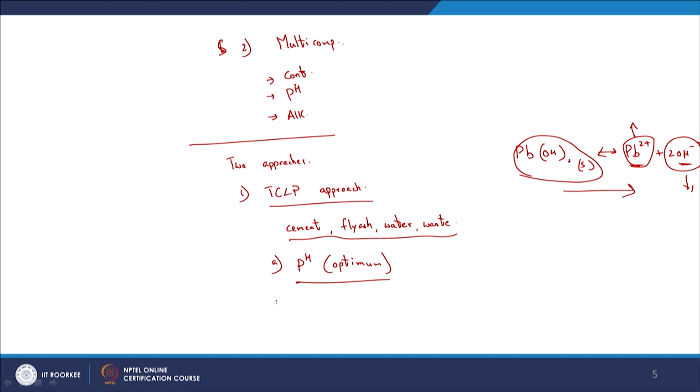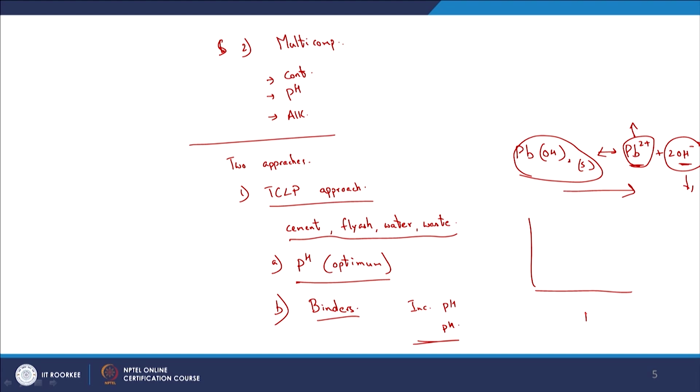We will look at that approach, or calculations, pardon me, and obviously in this case I need to choose binders. Binders are typically cement and fly ash, and there are other binders too. Binders can increase the pH, or some of them can even decrease the pH. So we need to look at these aspects, and that is something we will take into account. Some of them can increase the pH, some of them can decrease the pH.